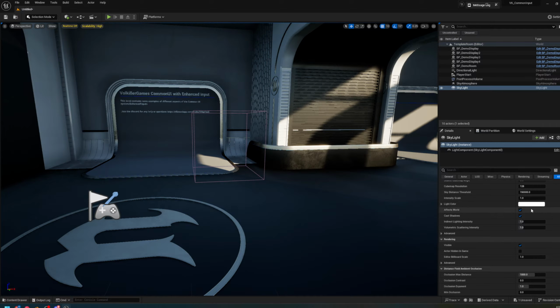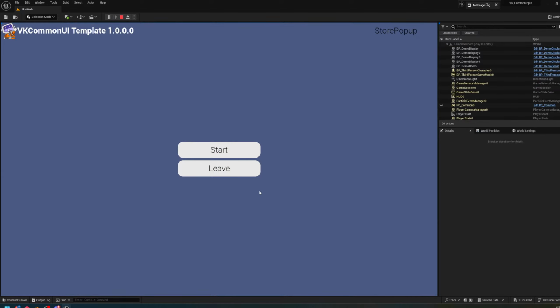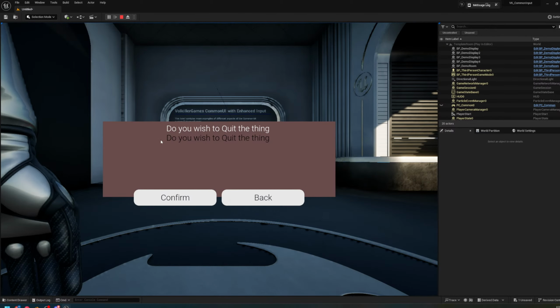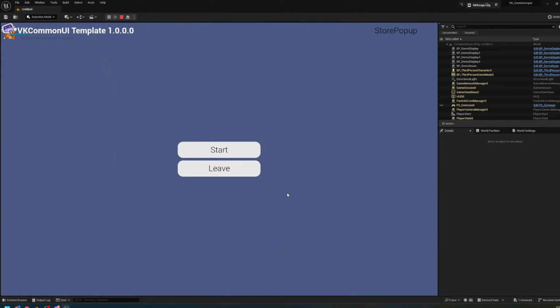For a small amount of time, never got to this level. He wanted to get back into it. So this is just a template. What we're working on is I'm making a template for UI, because this is their new UI system.